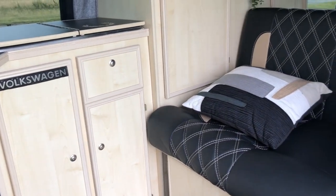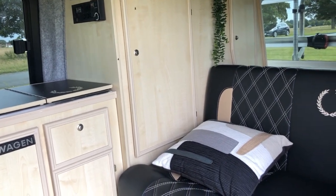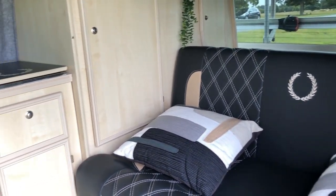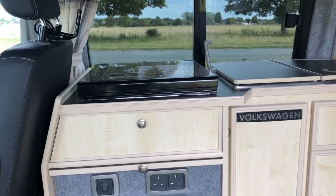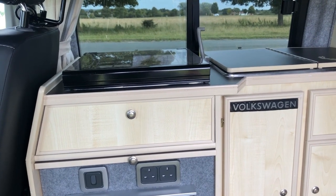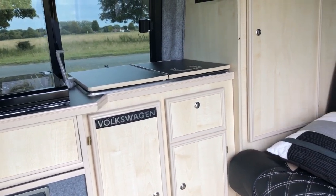And because of that, the pop top is often put on the other way around, so you've got your standing height at the back of the van instead of the front. Now that's again personal preference, but sometimes they have the seat like a side bench at the side where my kitchen units are, with the kitchen further at the back. Quite often, because they're sideways facing, they're not travelling seats. So all these decisions have a knock-on effect to the other considerations that we've talked about as well. So be mindful of that.